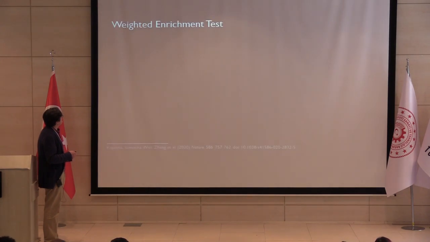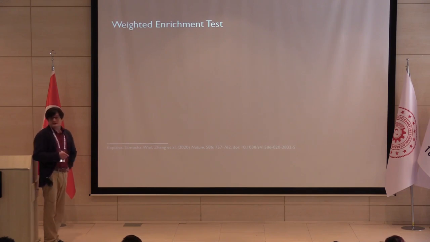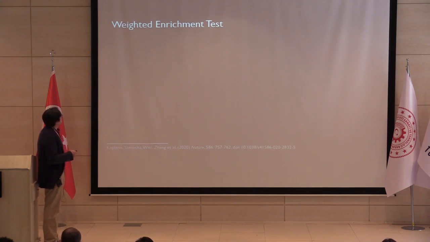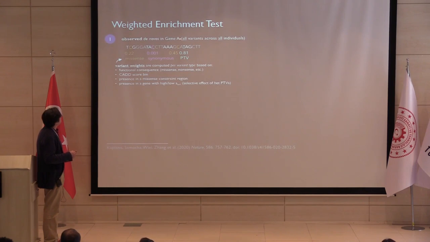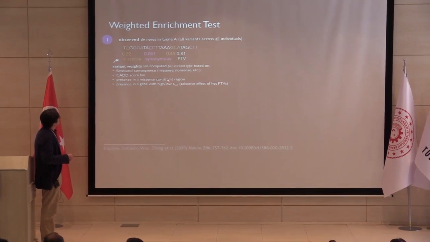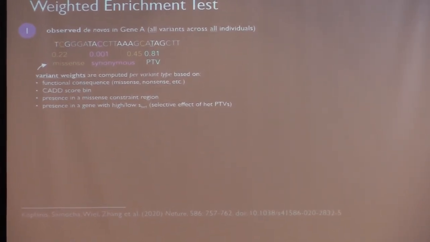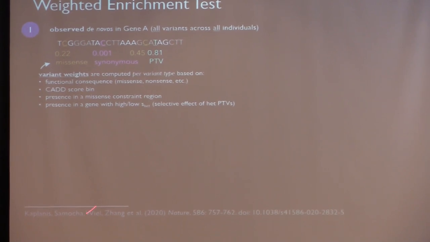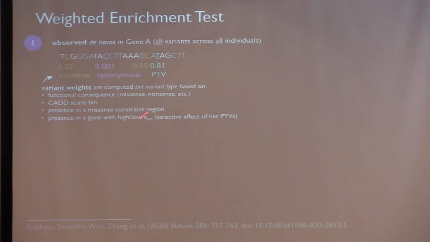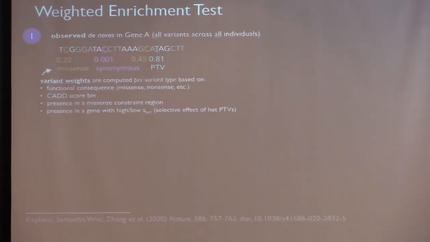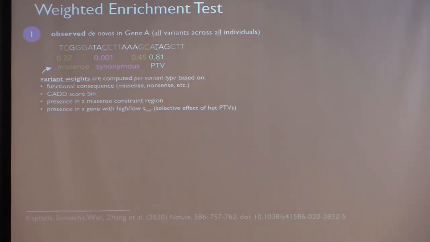Now we adopted the method published by Sanger and Radboud University, called DeNovoWEST. We equipped the method with the mutational model that I described yesterday, so we hope it's much more accurate in finding true de novo events and correcting for probabilities. The method works the following way. We have different functional classes of variants, which we'll talk about later today. The method relies on estimation of the selection coefficient for loss of function, the selective constraint, which we published in two papers, 2017 and 2019. This metric was adopted by this group. It looks at how likely the gene is to cause an autosomal dominant condition, and it looks at the functional prediction for the variant.